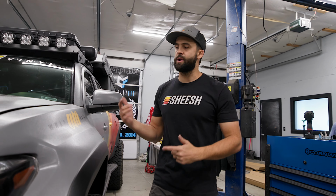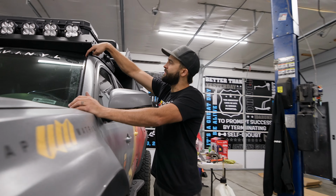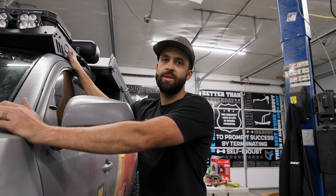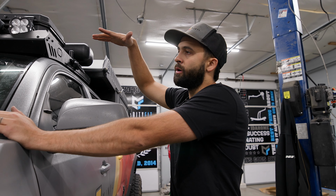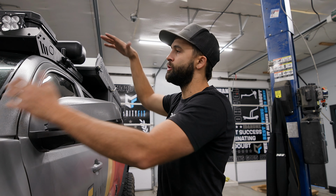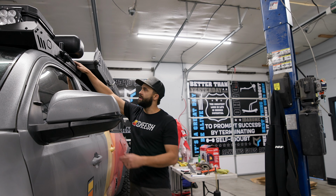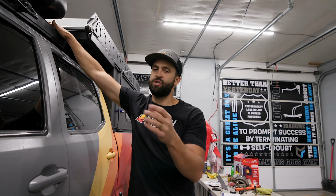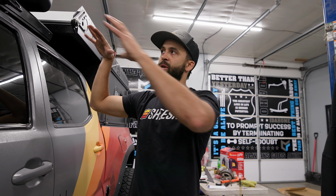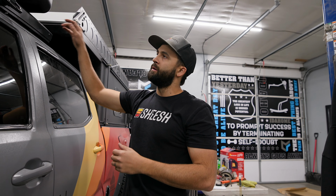Some other aspects about this rack that I do like. Most racks mount to the side, the feet go in the rails and mount to the side. This one actually mounts to the actual cross members, giving it a stronger weight limit due to the weight on the crossbars, not on the side members. So the fact that the feet are attached to the cross members makes them stronger. This rack does require silicone. So when you're putting in the spacers, make sure you add a sufficient amount of silicone when adding your bolts, to make sure that the rack is waterproof or you don't get rust.